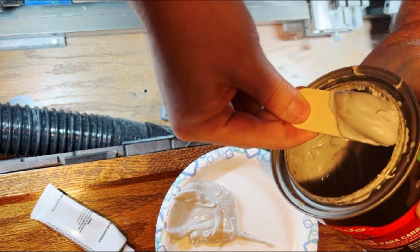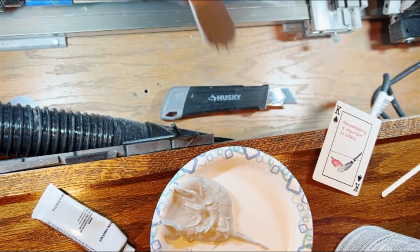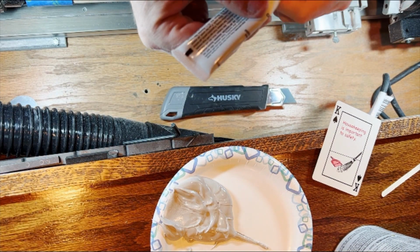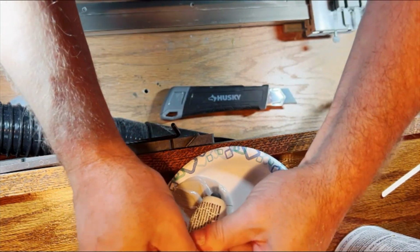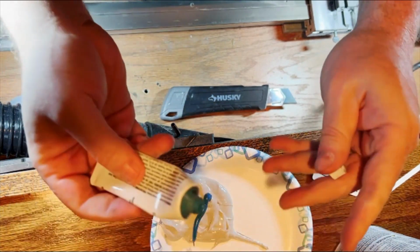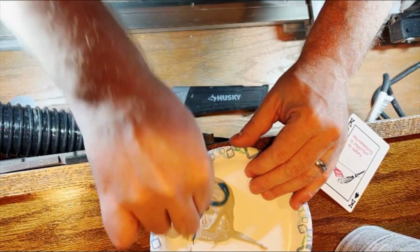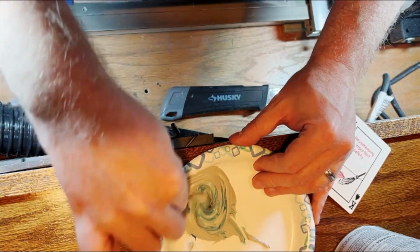Coats of Bondo, sand it down. Coat of Bondo, sand it down. It's a process, you know. It's not a lot of work. It's a lot of time, though. Basically, we're applying and then waiting. Sanding, applying, and waiting. So, mix my hardener in there, and we'll get this to a consistent color.